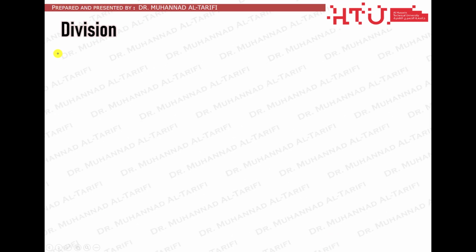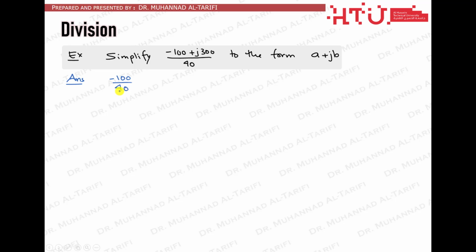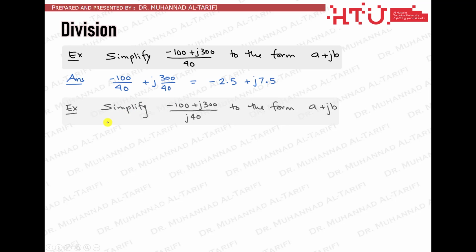One of the major applications of conjugates is in division operations. When a complex number is divided by a real number, then we simply distribute both terms of the numerator on that single real number. If the denominator is a purely imaginary number, then we get rid of the j by multiplying by another j to get a real denominator. Then we distribute the numerator as usual.